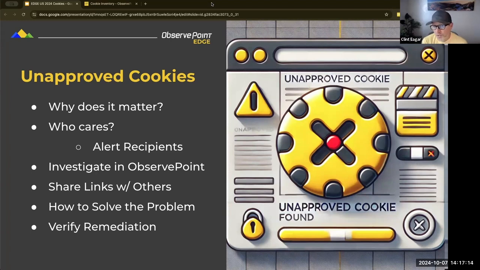But let's say we have a cookie that shows up on the site that is not supposed to be there. So I think we've laid out why it matters. Really it comes down to regulatory compliance, but it also comes down to building trust and maintaining trust with our users and our branding. Now, the next hardest part, and I think just as we've talked with a lot of different customers, this who-cares part can be some of the hardest pieces.